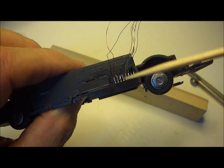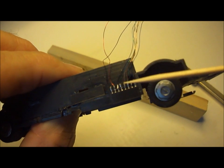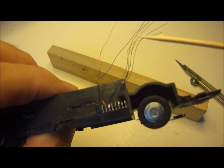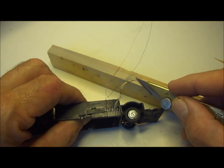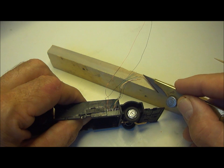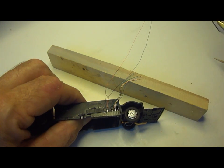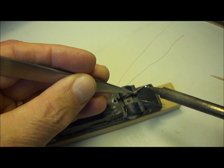As you can see, I've actually fixed the communication socket here, onto which I soldered thin wires using lacquered wire. I usually trim off the ends of the wires by gently scraping them with a craft knife to ensure a good solder connection. Solder is then applied to the end of each wire.